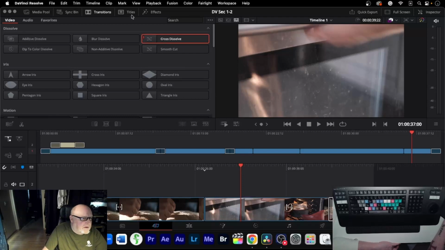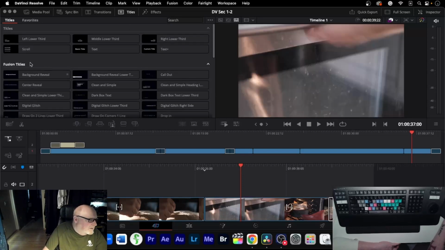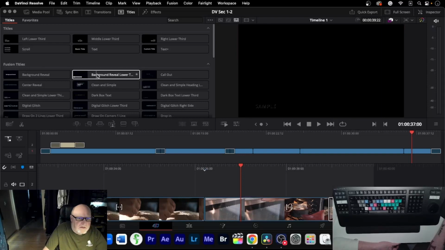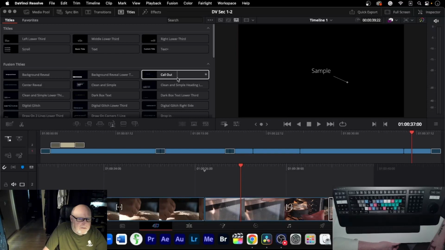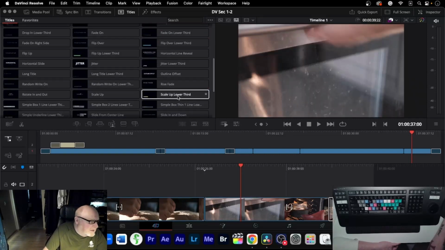Go back to our titles, and then come down. If you notice, they have the fusion titles. Now these we can animate too. There's a sample text one. There's a better one I kind of liked in here.